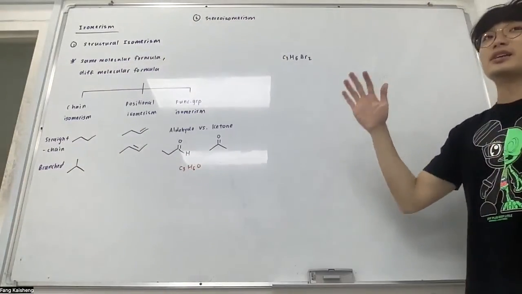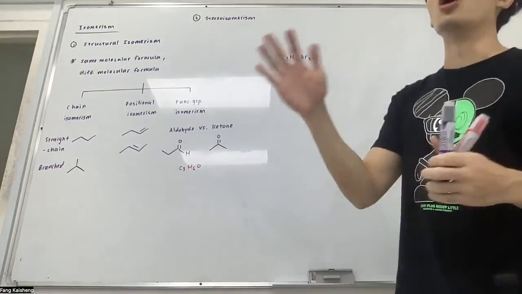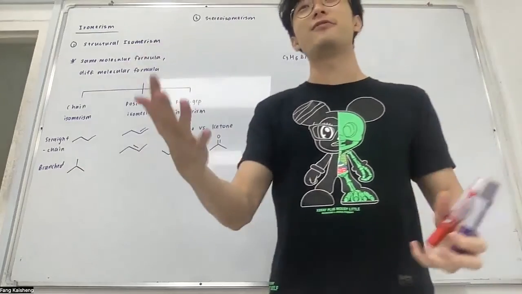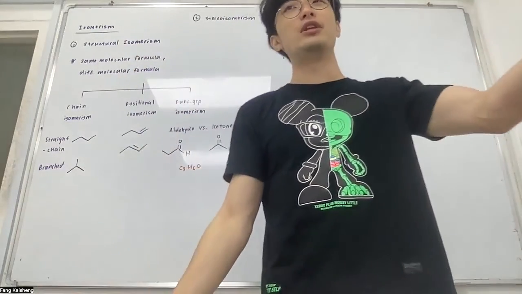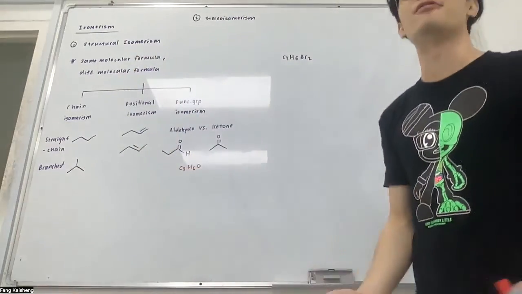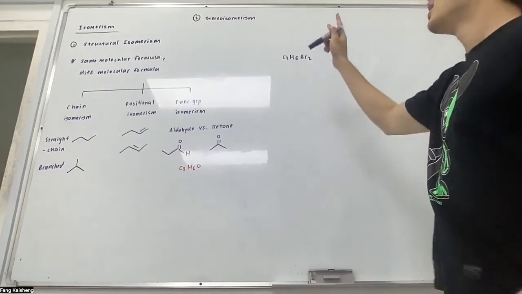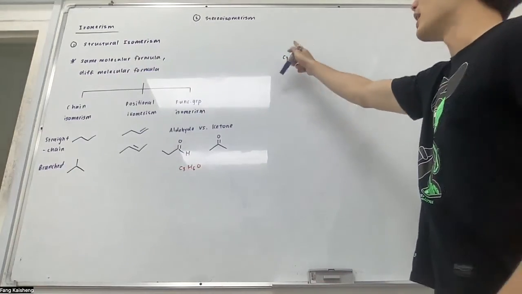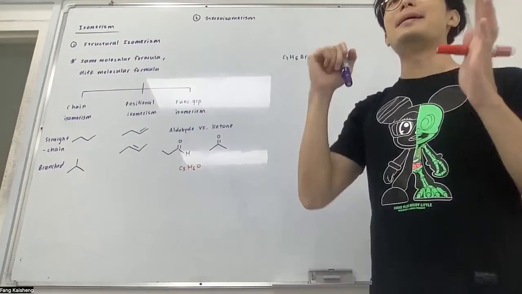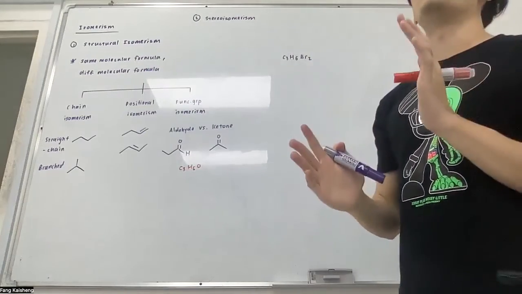You don't know how many isomers to draw, right? Because they can ask you to draw all. What does all mean? Are you going to draw 5? Are you going to draw 10? Then if you draw 3 only, you ask yourself, is that enough? You tend to doubt yourself. So first of all, I want you to always take note. When you see a molecular formula, you must look at the carbon skeleton first. That's the most important part.